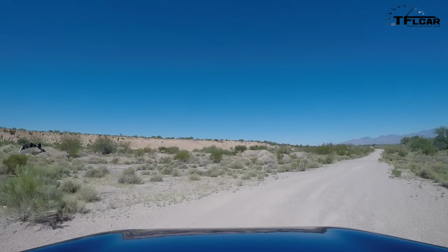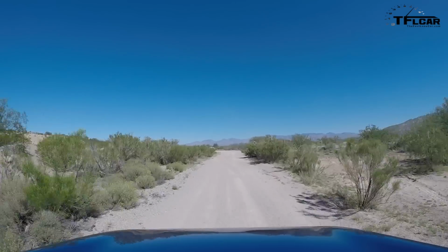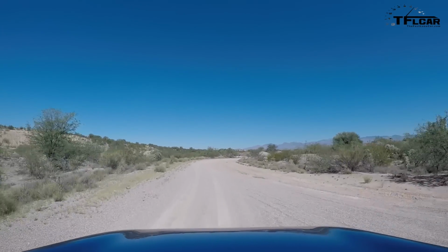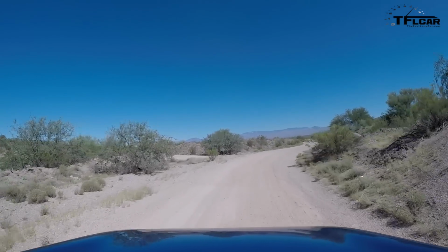Let's go around this little hairpin. A little bit sideways action. Oh yeah. Oh, I really wish this had a manual transmission. It does a really good job over smaller imperfections in the road. Like on the gravel right now, it's doing a good job at managing smaller imperfections, but when you hit the bigger bumps, it's still rather jarring, and that's something I noticed driving it on the street too.